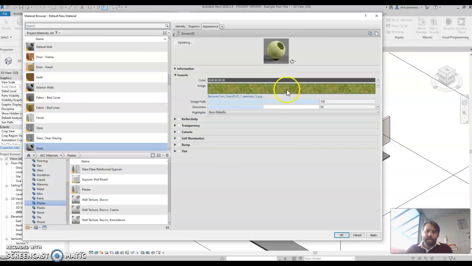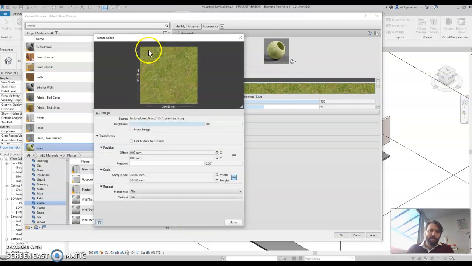Now this grass texture at this point is very, very small. So it looks like there's a good few square meters worth of grass in this image. It currently is at the default size of 30 centimeters by 30 centimeters, so 300 mil, so sort of ruler length. So when I bring this in, it will be really tiny grass. So I want to increase the scale of this image. So down here where it's got Scale, I'm going to change that, add a 0, and done.